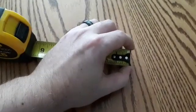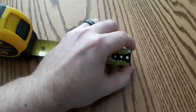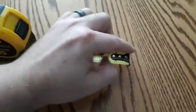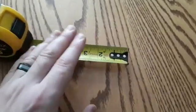So if it's got a bit of a dingle in the dangle there, it's actually okay. Now there are cheap ones that move a lot. Those are bad ones. Don't buy those ones.